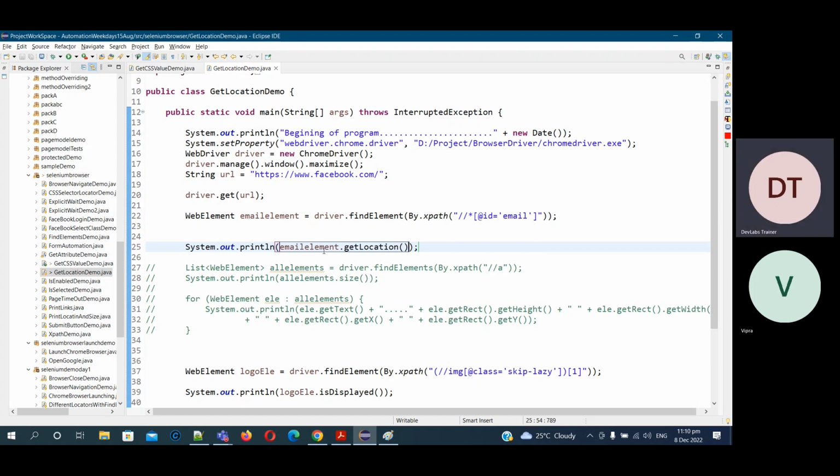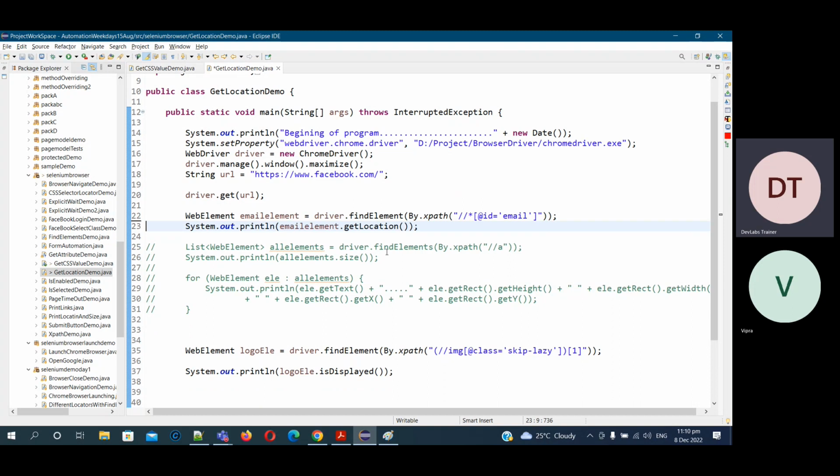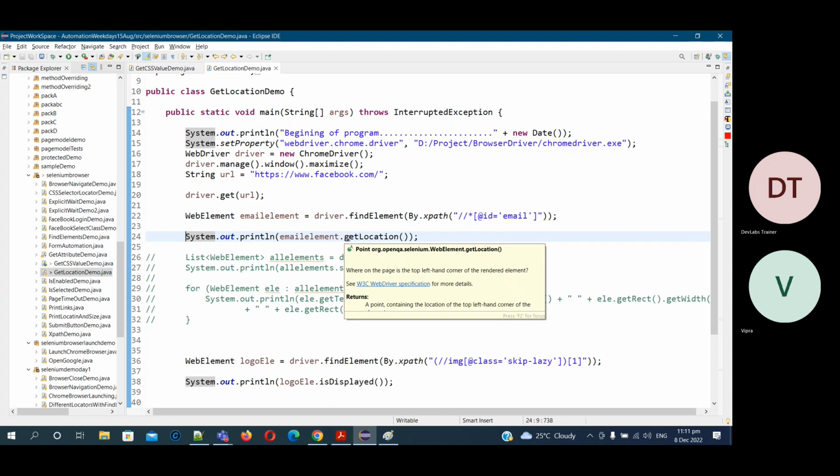Okay. So in my Eclipse it is not auto suggesting, but I think I need to enable some settings because it is not coming. But in your Eclipse, it will come. Don't worry. Once you type dot, it will show you all the methods, like Java, it was showing all the methods. I need to fix that. I forgot to fix that issue. Otherwise, I would have fixed that issue.